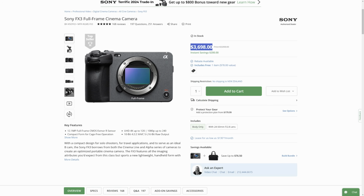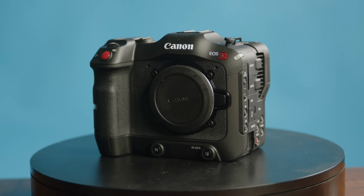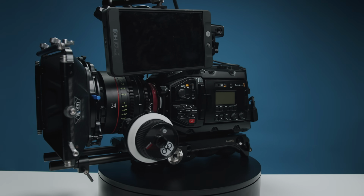Firstly, the price. This is an overpriced camera, at least here in New Zealand. It's priced like the cinema camera that it claims to be, but it produces a very digital image, which I've always thought looked very DSLR-like. It's not what I'd call a cinematic look. S-Log3 and the Sony color science has improved immensely, but it's still not as good as Canon or Red or Blackmagic or Panasonic. I mean, I particularly find skin tones always skew very orange straight out of camera, and it always takes more work to get it looking organic and natural.